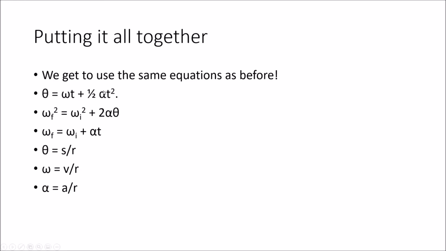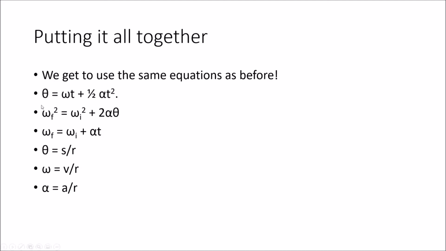Will these have a derivative relationship like the kinematics equations? Yes. These are all related by the exact same kinds of rules, including that the velocity, the angular velocity, is the derivative of the position. The acceleration, the angular acceleration, is the derivative of the angular velocity, etc. And antiderivatives the other way around. That's really, really convenient for us.